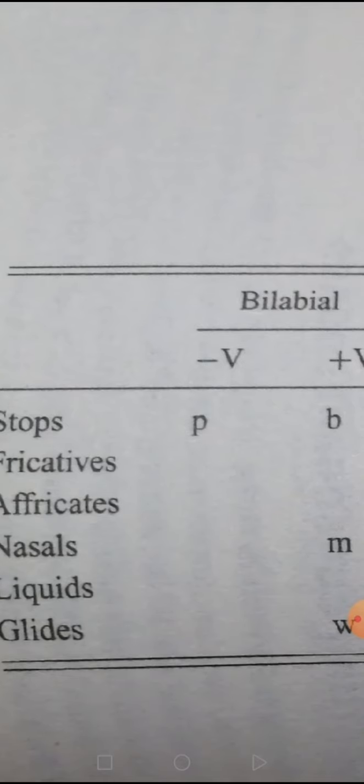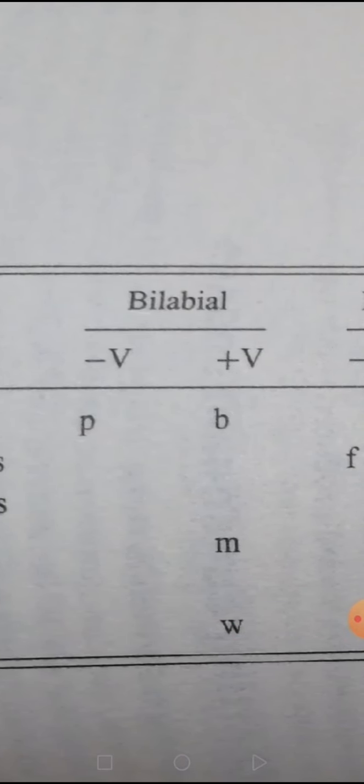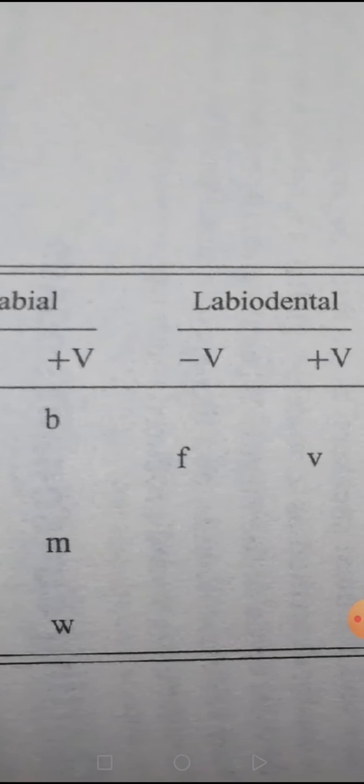The airstream is not totally closed, but there is a small cavity through which the air passes. We call these sounds fricative sounds.